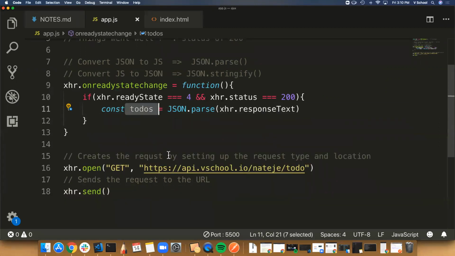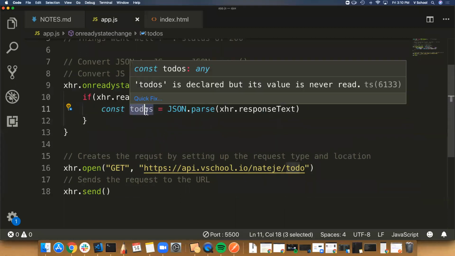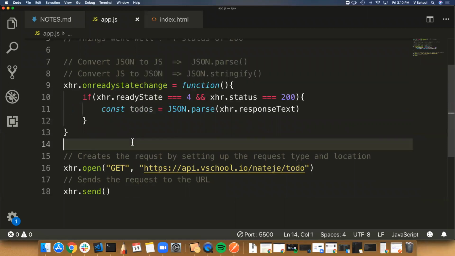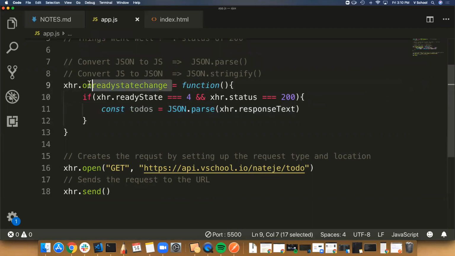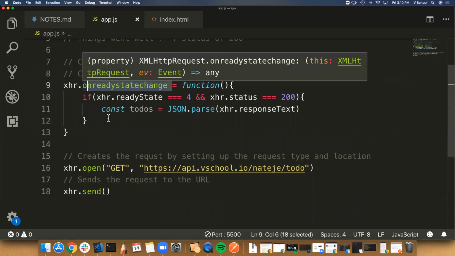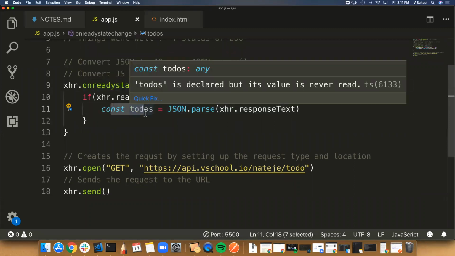One last thing, how do I now use my to-dos in my application? Do my to-dos exist in global scope? No. What scope are they confined to? Yeah, it lives right there. So how do I get that out of there? I don't want to declare it globally, I'll say that out front. I do not want to declare to-dos outside of these functions. I want to declare it here. Can't return it either because this function is set equal to a pre-built method. So how do I get this data out of here into somewhere else?